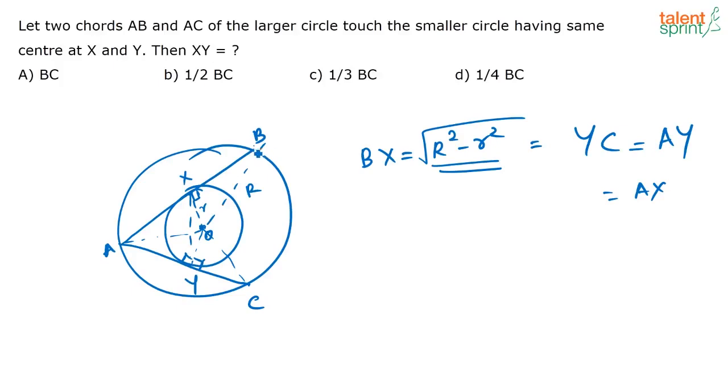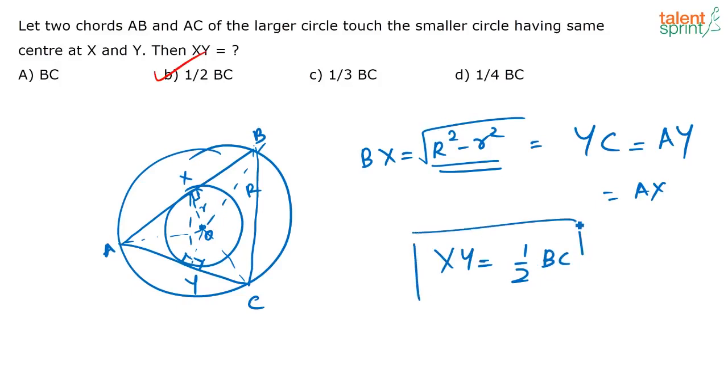Now if you are connecting this BC here, whether this BC touches this circle or not is immaterial to us right now. If you join the midpoints, that is if you join XY, what is XY? XY joins the midpoints of AB and AC. Correct? So according to the midpoint theorem, AB and AC are divided into two equal halves, and you can say that XY will be equal to half BC. Shall I move on to the next question?